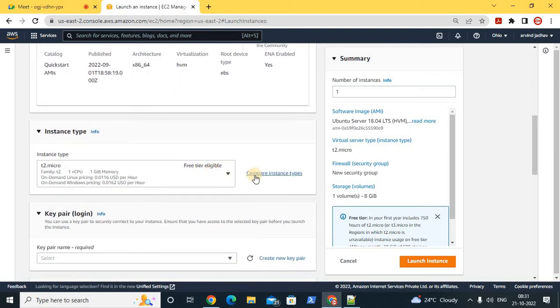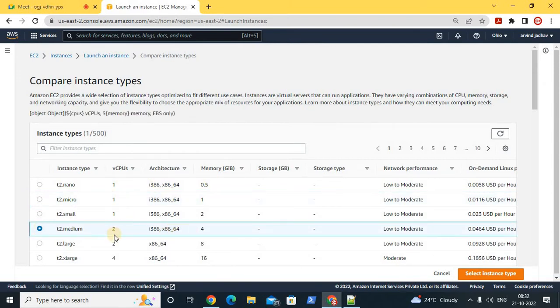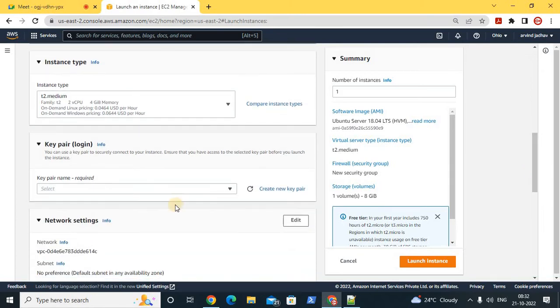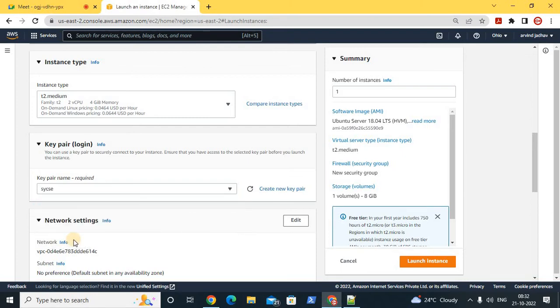For instance type, click on compare instance types, and we'll use t2.medium. We require 2 CPU and 4 GB of memory. Later on, key pair. Here we'll use an existing key pair. I can use the PEM or the PPK, and I will use the PPK because we have both keys.